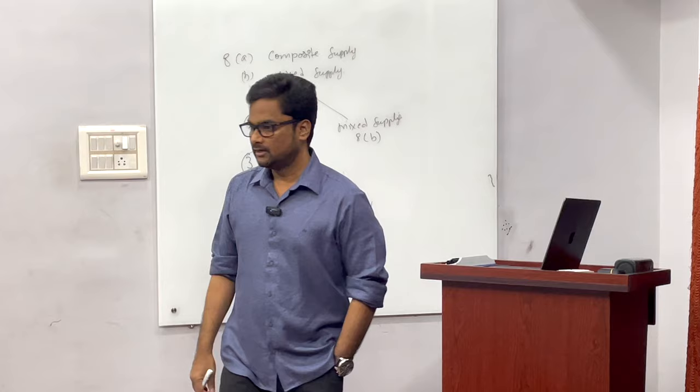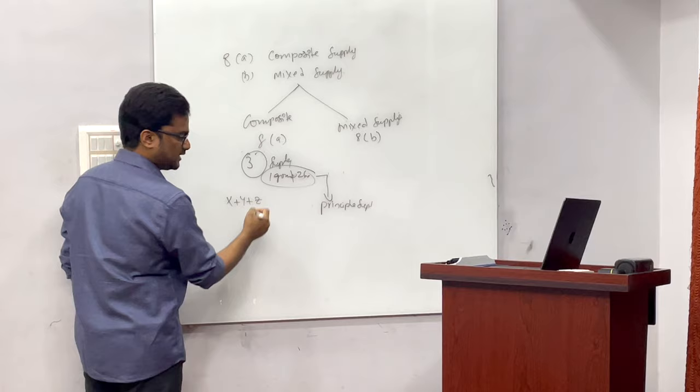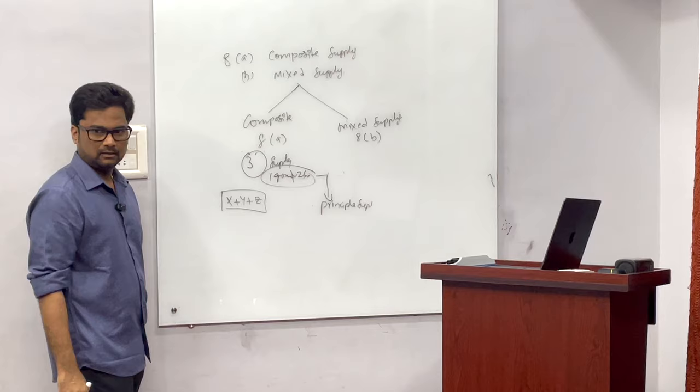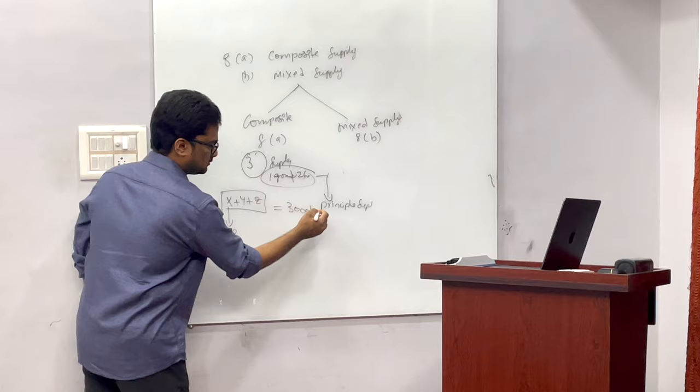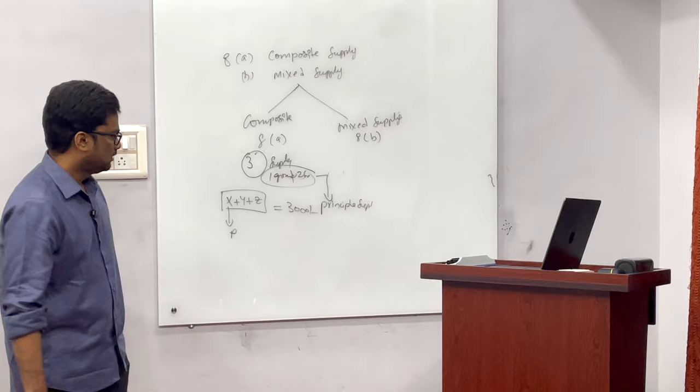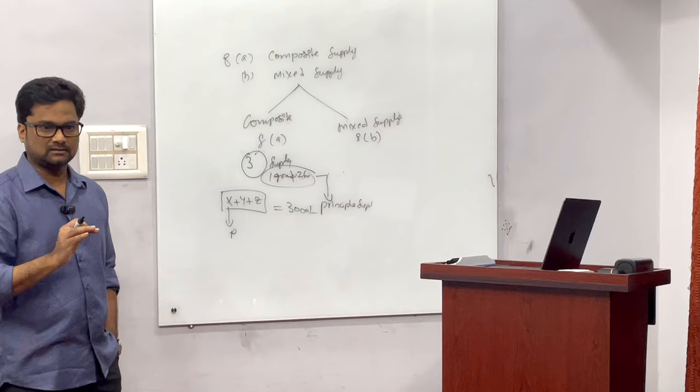Now, you have product X, product Y, product Z. You are selling together. Now you identified X is the principal supply. Now I will ignore these both. 3000 rupees price for all put together. There is no separate price. Now X is a principal supply. The law says I will treat this entire supply, the entire bundle, as a supply of X.